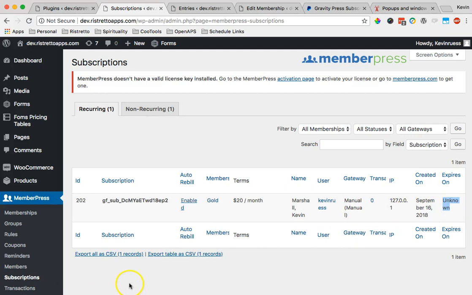Great. So hopefully that gives you a bit of insight on how to convert some of your past customers who signed up with Gravity Press 1.x to the 2.x model, if you so choose. For some people, they may not even want to go through this process. It's a bit manual, and it's not that important to them. They can just start using Gravity Press 2.x for their new customers. But if you're somebody who wants to make sure that your data is consistent, reporting data and all that stuff, and MemberPress is more consistent, this may be a good option for you.